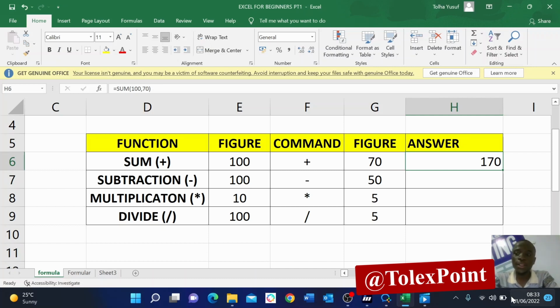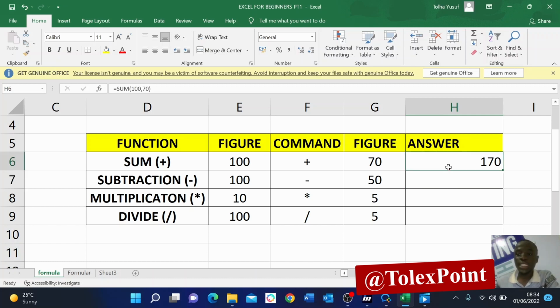Another way to sum, which for me is easier, is using the cell number. As I have told you, the cell number is very important. Let's say maybe you are working with a larger sheet where you have so many details that working through it takes too much time. So what do you do in this case?